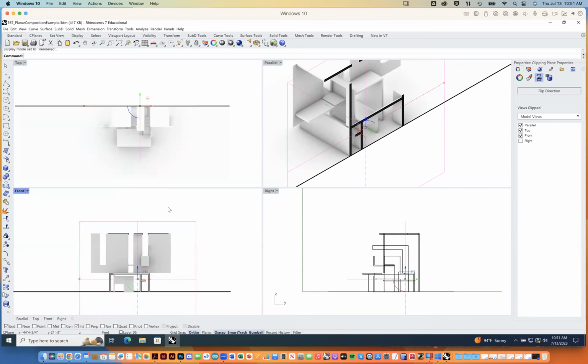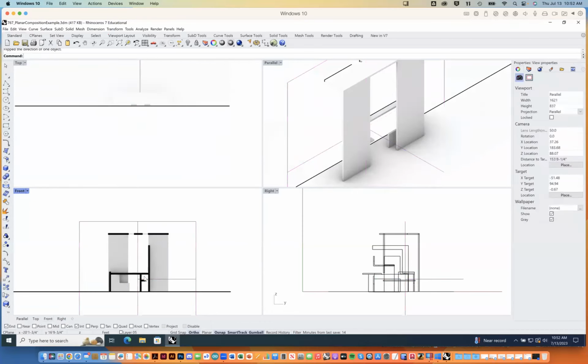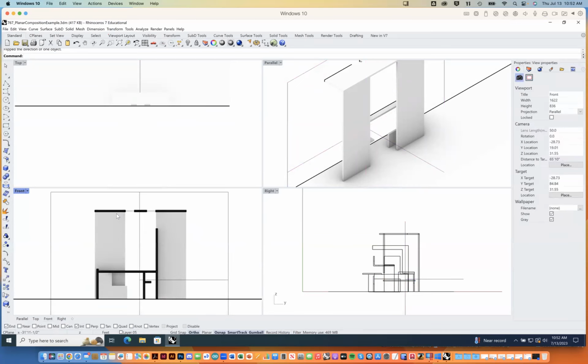Will that post infield, like the solid color, show up in Make 2D? Say again. Will the post infield, like the solid color, show up when you do Make 2D? No, that's just a render setting. So if you use Make 2D to actually generate the line work, then that's just going to give you lines. Does that make sense? Yeah. So here it is in just an orthographic section in front view.